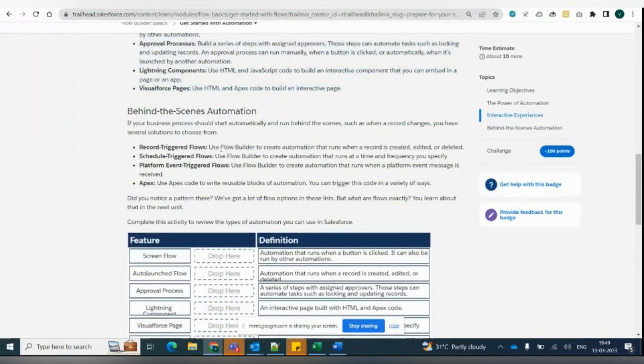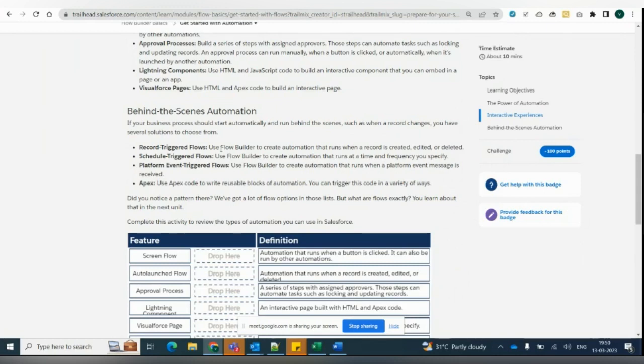In flows, we also have types. Record-triggered flow means a certain record. Let's say in our application we have account, contact, student, all those. These are the objects, right? Whenever a certain record, an account record, is created, edited, meaning modified, or deleted, then you can write your flow.